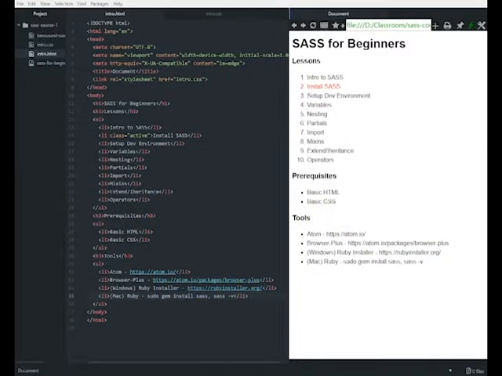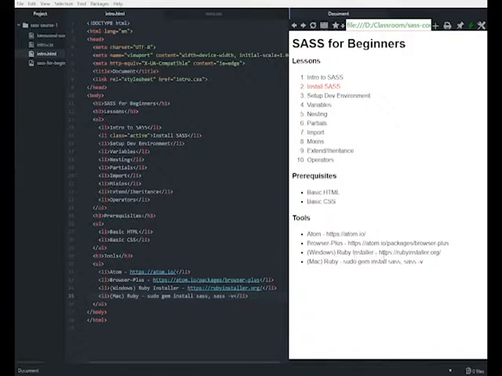On to step 2 for installing Sass. If you have the Mac version, just open up a Mac terminal window and type in gem install Sass or sudo gem install Sass. After it's done installing, you can check the Sass version number to make sure it's installed. Since I'm on Windows, I'll go ahead and show the Windows way, since it's not more difficult, it's just different.